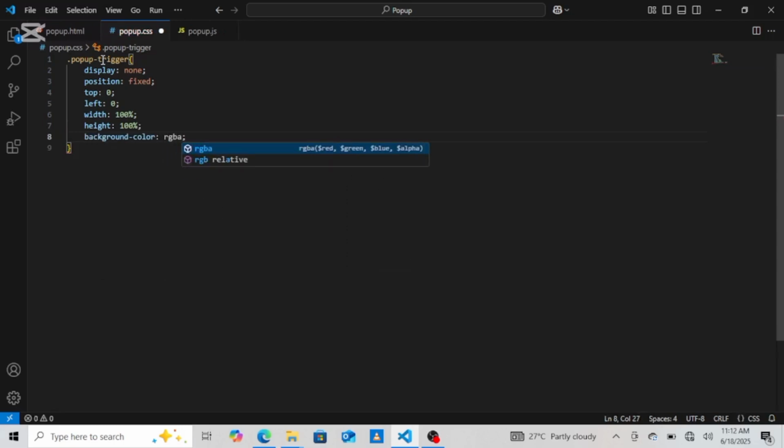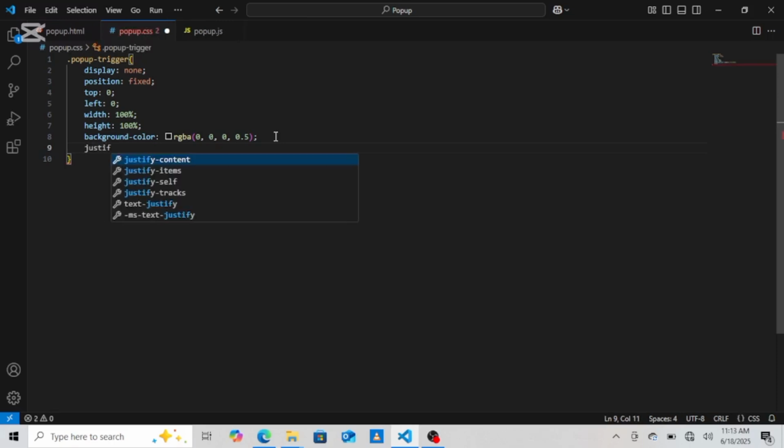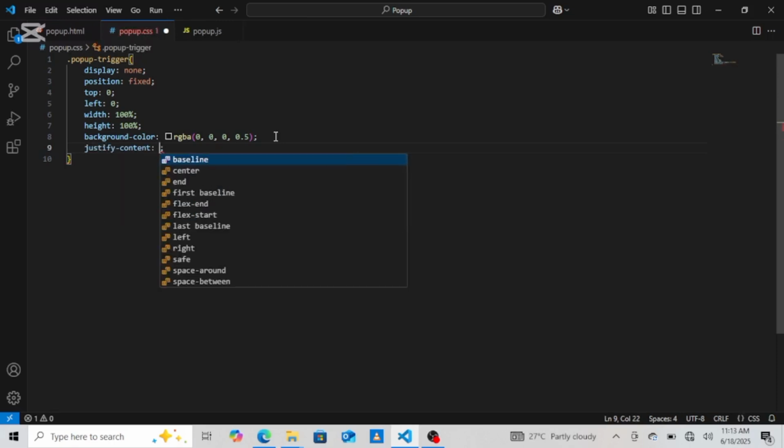So that's what I'm going to use. So I'll say the first one is 0. The second one where it is green, I will also change the value to 0. This blue also, I'll change the value to 0. Then the last one where I have alpha, I'll say here will be 0.5. So now you see the color is black. So next I will say justify all the contents in this ID to be in center. So that's what I will use.